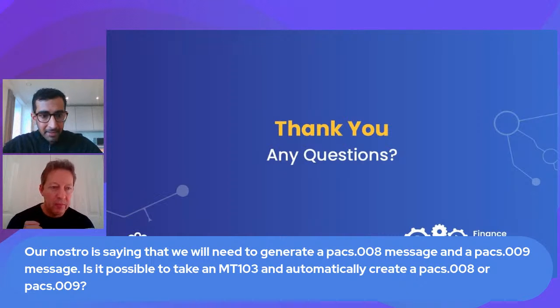Okay, so this is a good question. If you think about what's happening here, going back to one of the first slides, the MT103 is a conversion to a PAX008 message. So that transformation is normally fine. An MT103 to a PAX009, that 009 is the equivalent of an MT202. So effectively, we're taking a 103 and creating the pseudo equivalent of a 202, which is the PAX009. We did this for one of the high street bank customers I've been talking about. So it is possible, and there's a special tag that we looked at.